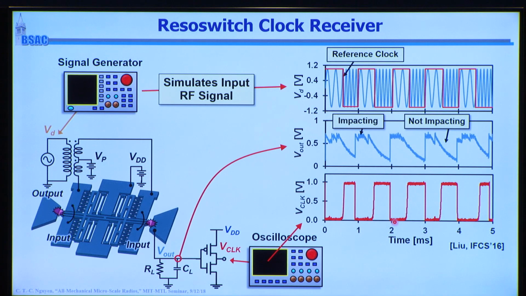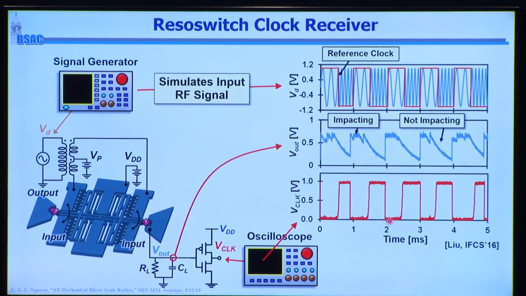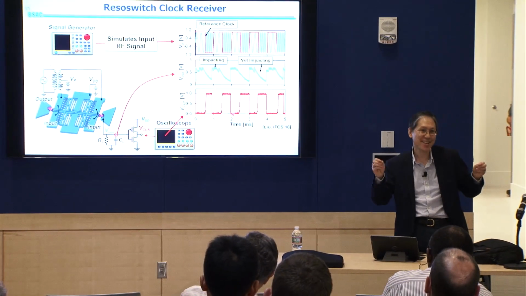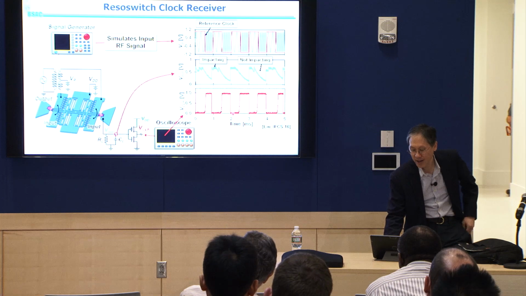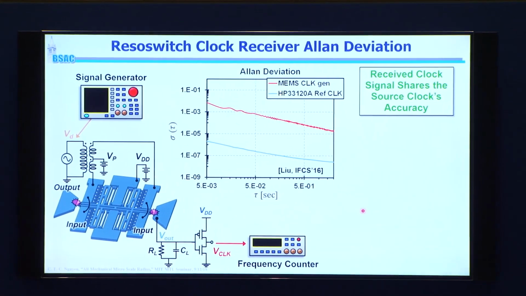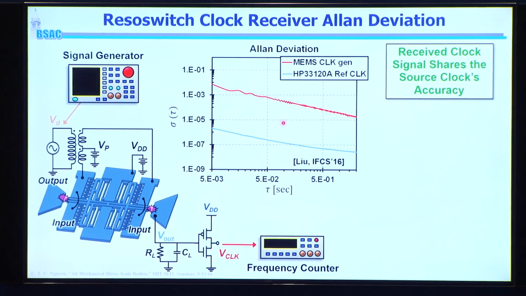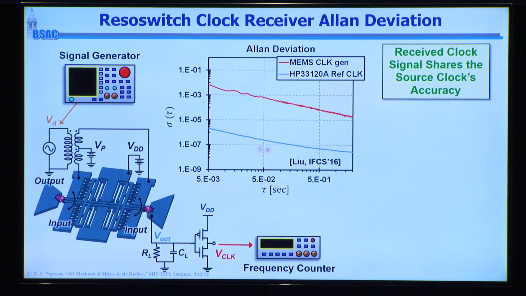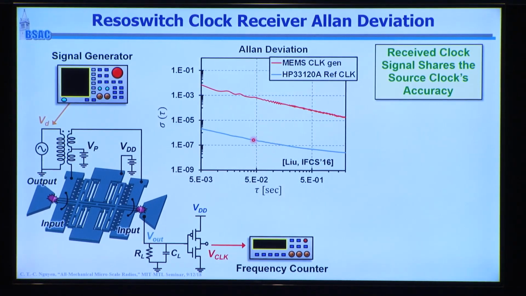So one of the issues with this, and so basically I'm showing you all the good stuff, right? You know that's what I'm doing. But there's all sorts of stuff behind the scenes that may not be working just as well. And so here's one of them. Okay, so one of them is what's really happening here. If I looked at the Allan deviation of the MEMS clock, which is the red, versus the reference clock down here, you can see it's much worse. Okay, that's telling you the stability is much worse. And why is that stability much worse? The accuracy could still be very good. And a lot of times that's what you need, but the stability is not there.